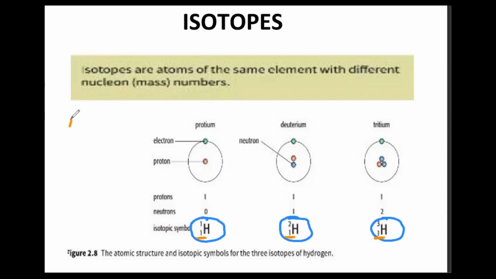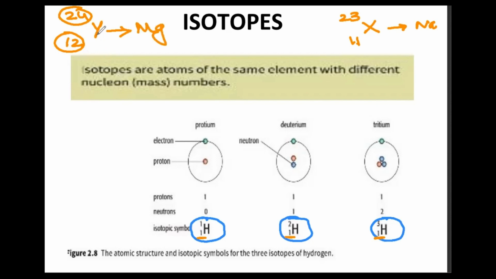So if I know the atomic number of any element, let's say I have an element X, and I say its atomic number is 11 and its atomic mass is 12. I know this atom X is basically my sodium. Okay. Similarly, I have atom Y, and atom Y has the atomic number 12 and its mass number is 24. So these are special unique numbers which can tell me that this element is basically my magnesium, right? So these are the atomic number and the atomic masses.